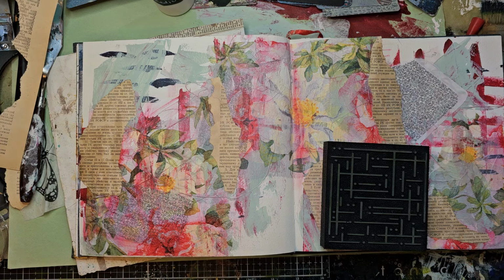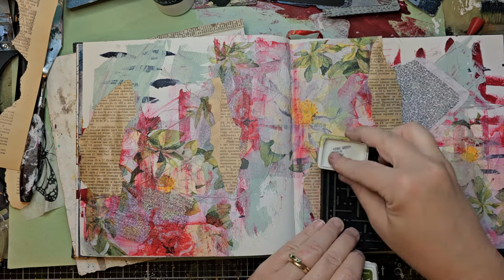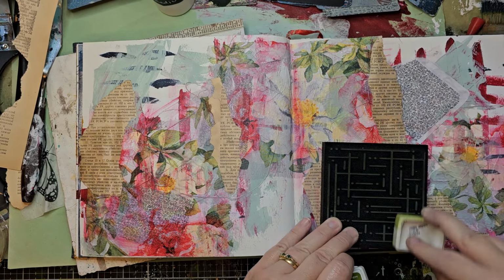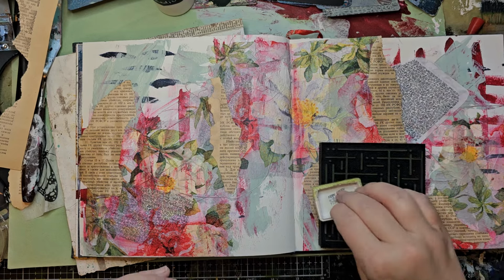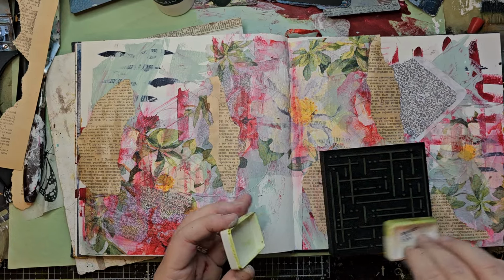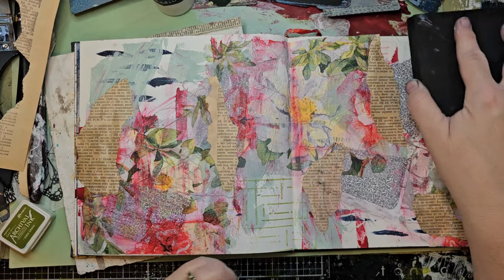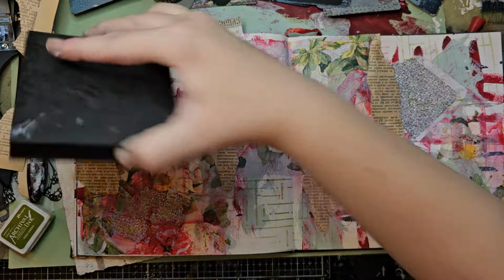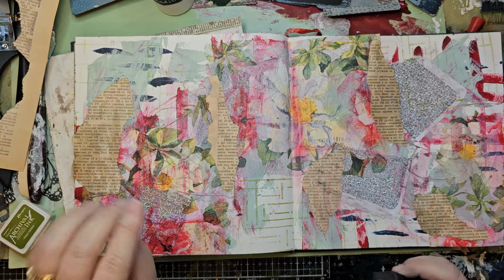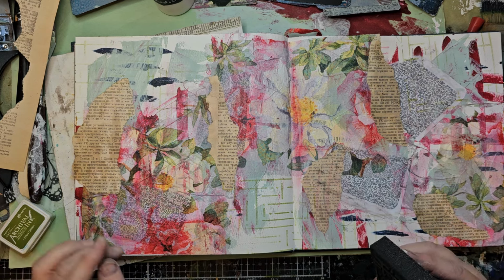Alright, I want to add some lines and I'm going to add them in green. This is fern green and it's permanent. I want permanent so it doesn't move too much, and I'm only using this one because I can't find my VersaFine one right now, but that's okay because I don't want a perfect impression anyway. I'll get less of a perfect impression with the archival, and that will help get something in the places where it's just really white. Oops, that's plugged in. Sorry, my foot hit something.